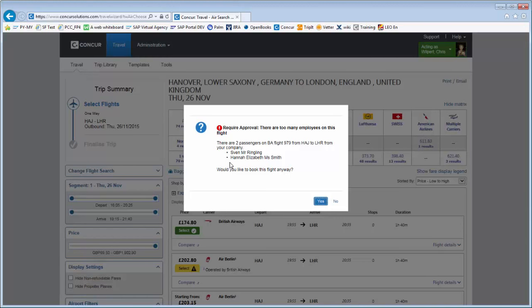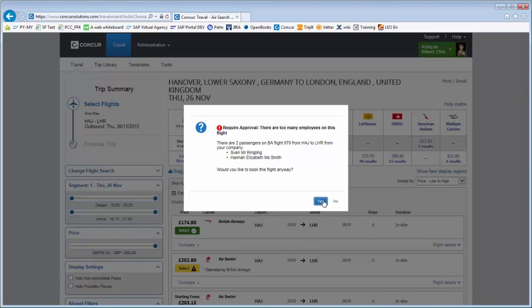So is it considered to be too risky because they're all dealing with the same project and we don't want them to die all in the same plane crash? Or would we say, let's go ahead? Then I would say yes, and then it would be sent to managerial approval.